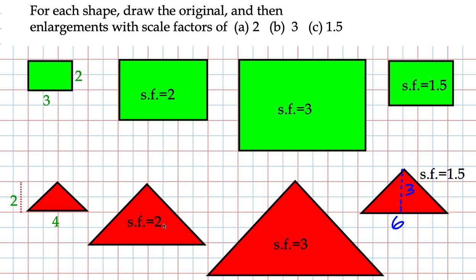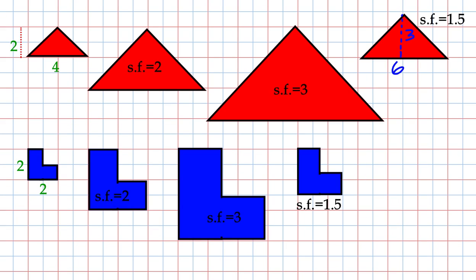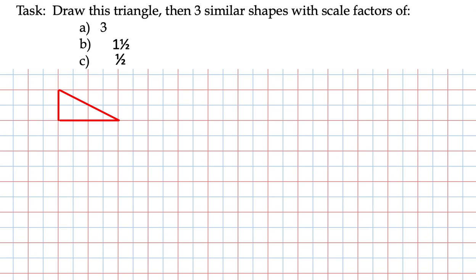Okay, and lastly, I'll just, if I can bring this up, here are the block shape ones as well. It's not so difficult when the lines are along boxes, all vertical or horizontal. What happens when there's sloping lines? Okay, so the next challenge is to have a look at this one here.